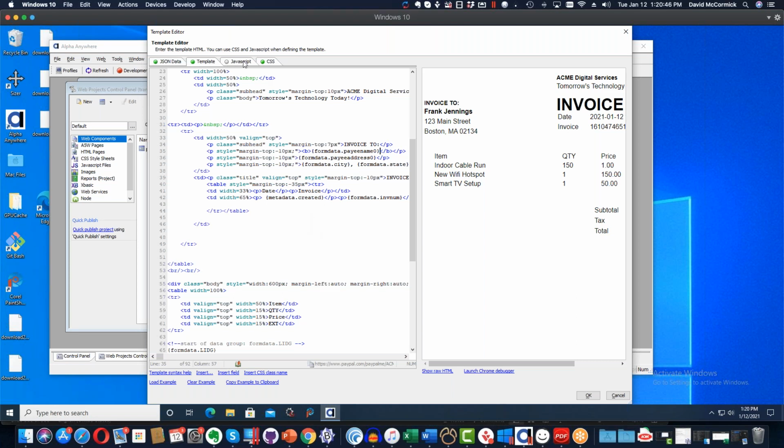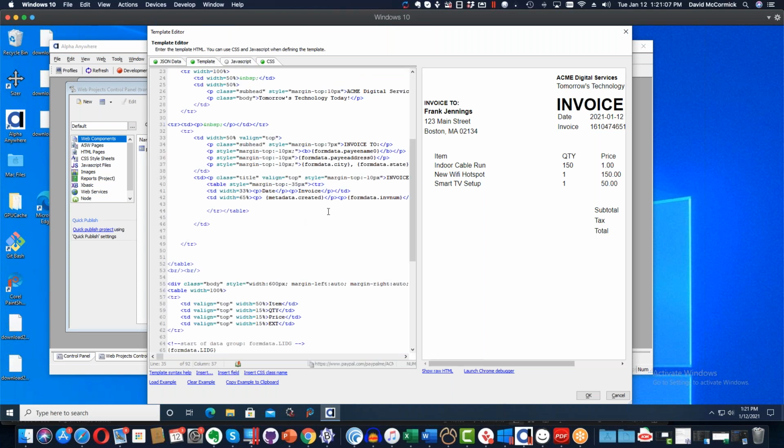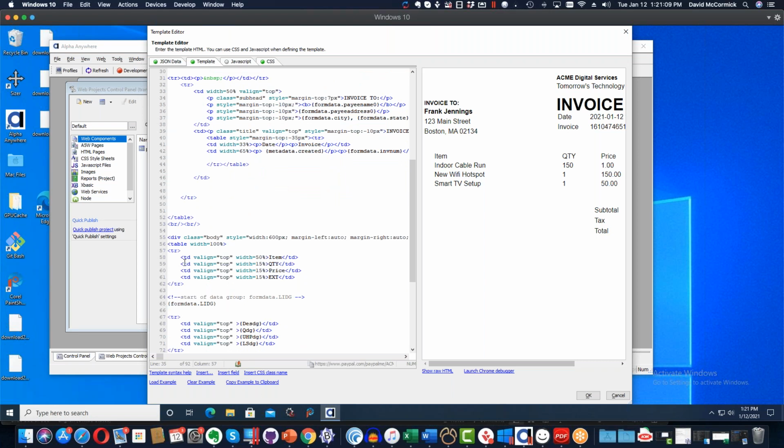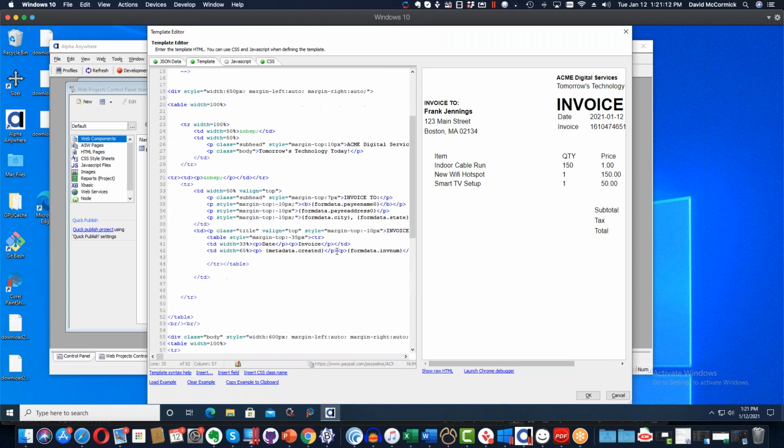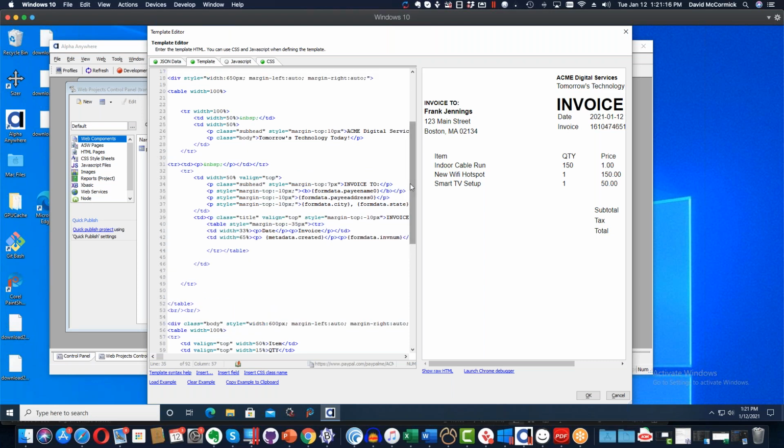If you decided to, you could create JavaScript, though I don't know why you'd want to, especially if you're sending out an email, so that may not make any sense. But you might very well want to define your own classes and subclasses in CSS. I used a combination: some classes and some inline styles. It's really whatever your preference is. I tend to use a lot of inline styles because they're quick for me. It's not a great practice if you're doing a long web page, but for a simple email, I don't think it makes a big deal.